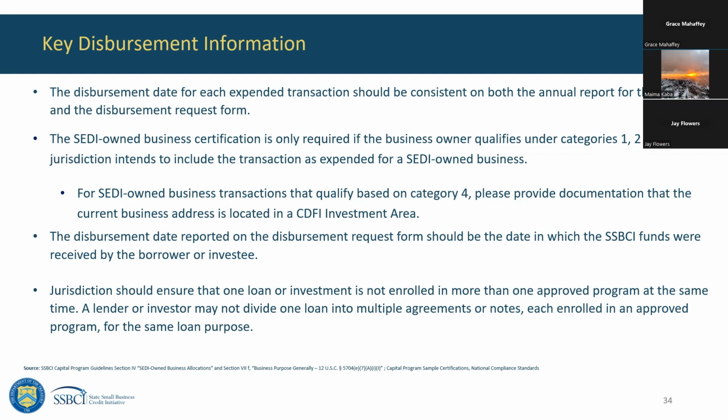If a file happens to be password protected, please remember to provide that password, and also make sure that the file detail is legible and the file is complete, etc. As a reminder, if you submit items with redacted content, we will request access to that redacted content and information if we need to. So keep that in mind. Ensure that you provide and review all necessary certifications, loan and investment documentation, commitment letters, and relevant transaction details, and review documentation for prohibited terms and limits for all SSBCI transaction types.